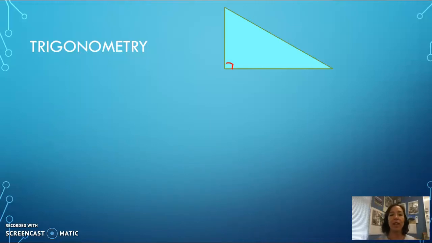In our next lesson, we are going to be looking at trigonometry. Now, for trigonometry, at this level we're looking at right angled triangles specifically. When I have that triangle and I've got an angle that's given to me, so I've got my theta over there, I can name my sides of my triangle from that theta.